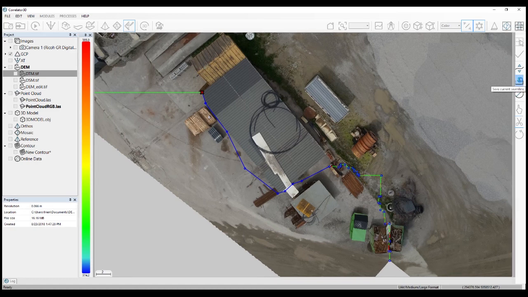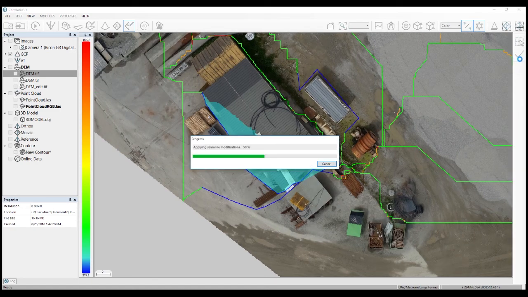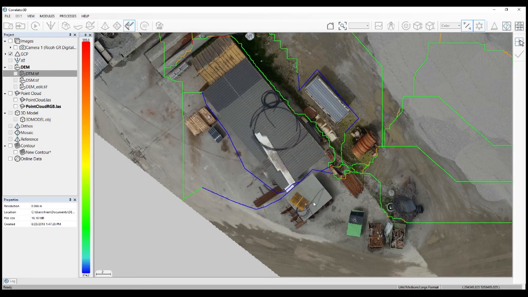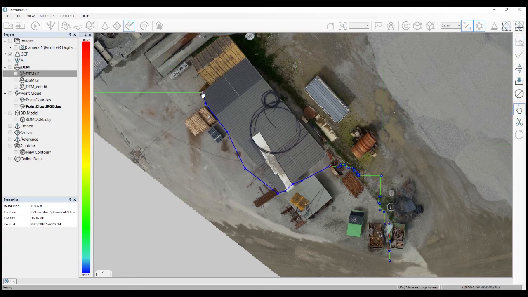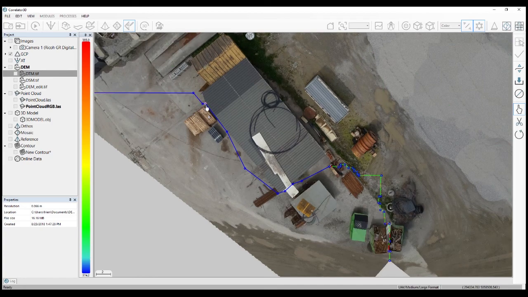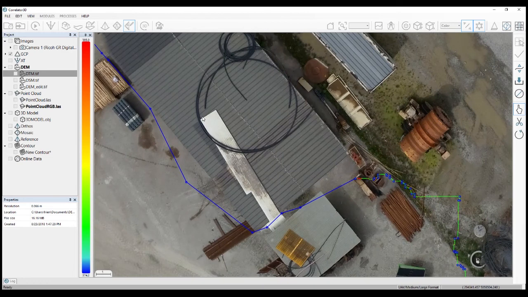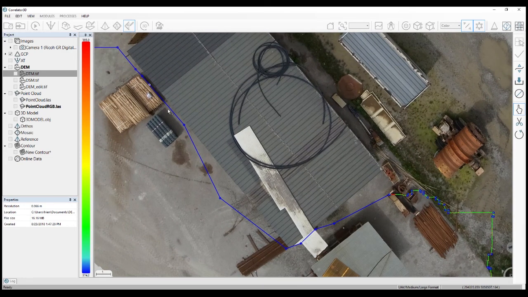I can also save that and reapply it on the mosaic, so you don't need to run all the mosaic again. You simply apply your modifications on a mosaic where it was done. So it's very quick to go through the mosaic, and you can make different modifications like this. So if I maybe just want to edit this a little bit like this. Now everything is good. So you can refine your seam lines, save.